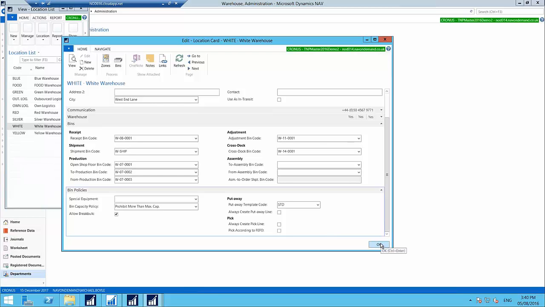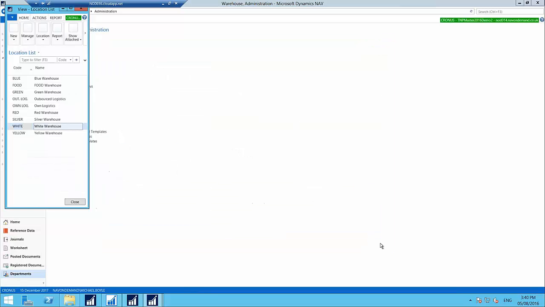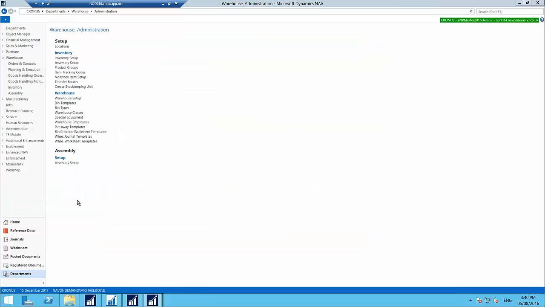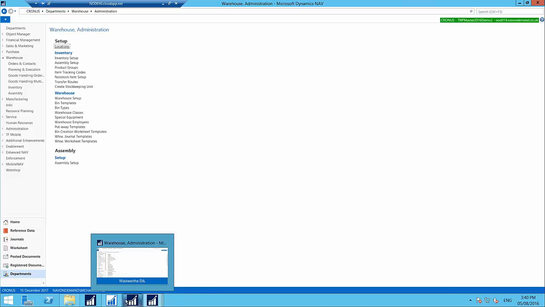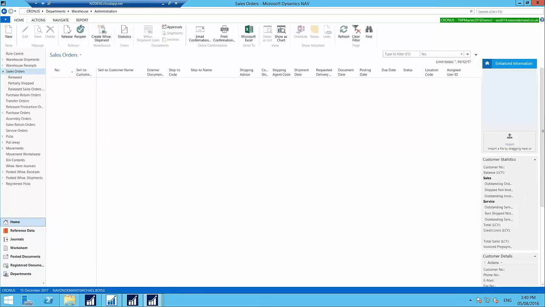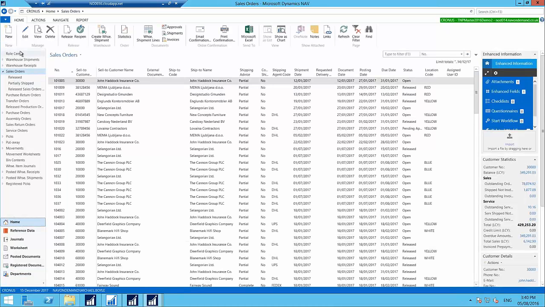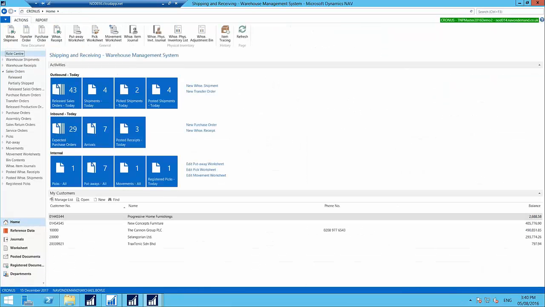However, there are other ways of making sure that the pick face is actually replenished. So what I'm going to do is leave that for the moment. Instead, I'll go back to my role center, and I'm going to make sure that my pick face is filled before I do it.